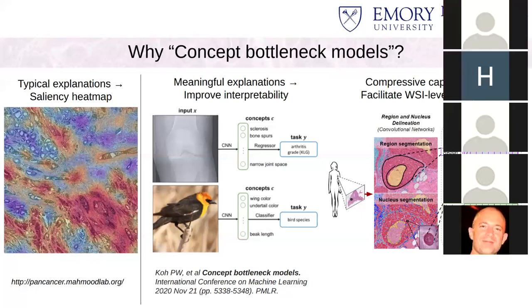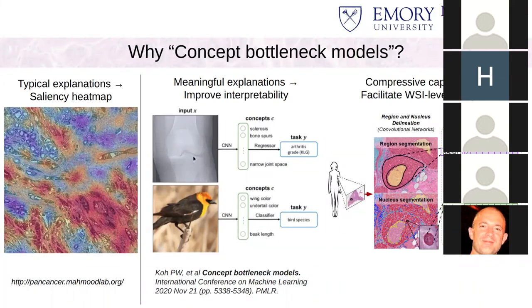We're trying to move away from that, because of saliency heat maps, and there are quite a few papers that take this into some detail that I can maybe reference later, or people can email me if you want. But the problem with saliency heat maps is they just tell you where the model is looking. It doesn't tell you why it's making certain decisions, and it's quite subjective.